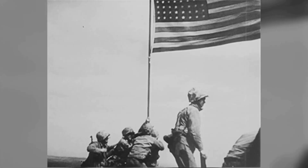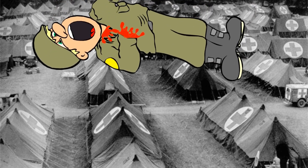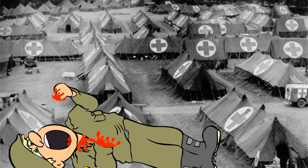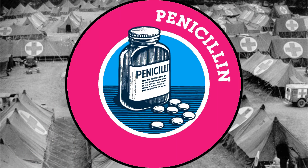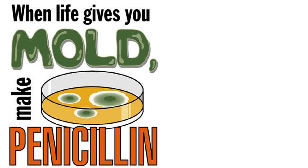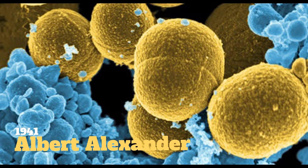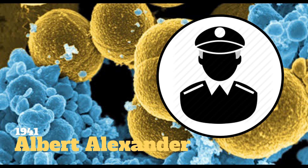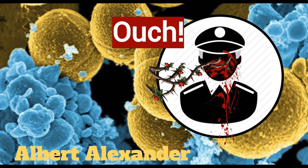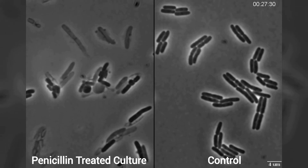If we jump back to the early 1940s in the middle of World War II, major illnesses and deaths occurring in soldiers out in combat due to bacterial infections of open wounds led to the mass implementation of the first major antibiotic — penicillin. First discovered by pharmacologist Alexander Fleming in 1928 as he watched the effects of growing a mold, Penicillium notatum, on a Staphylococcus culture plate, the drug wasn't actually utilized on its first human patient until 1941 when Albert Alexander, a constable of the County of Oxford, England, was felled by a rose thorn to the face. Unfortunately for Alexander, he wasn't treated for nearly a month after his initial infection and ultimately died, but his clinical trial was the first observation of penicillin slowing disease progression.